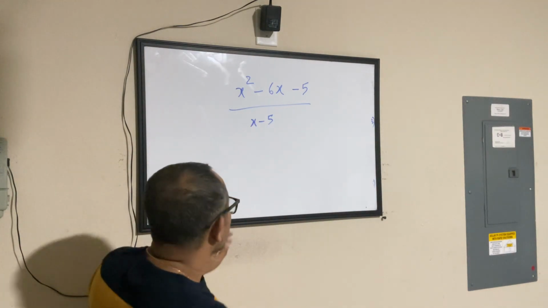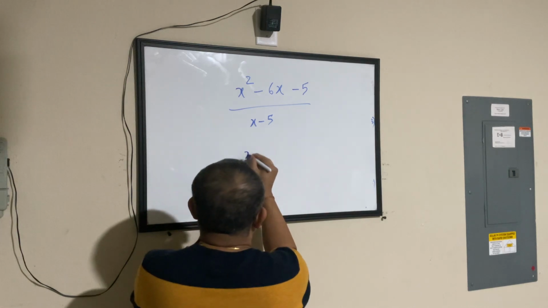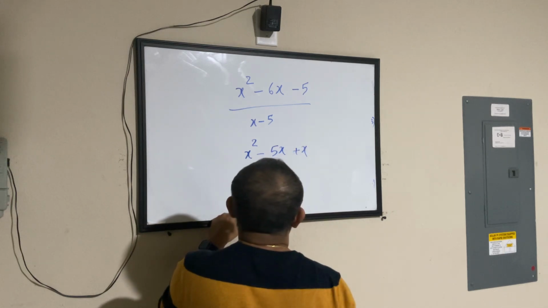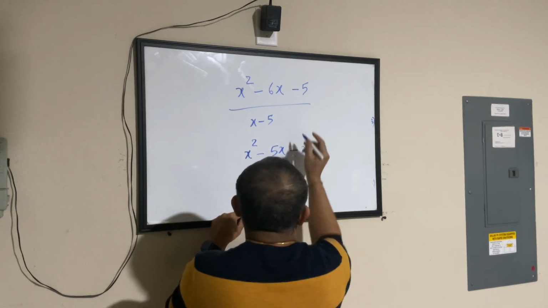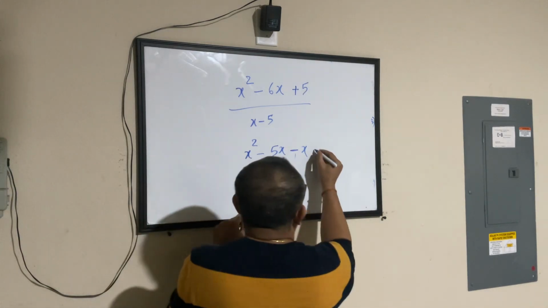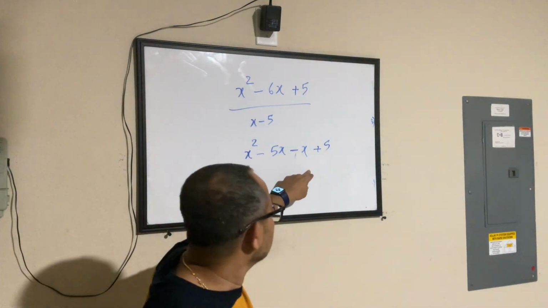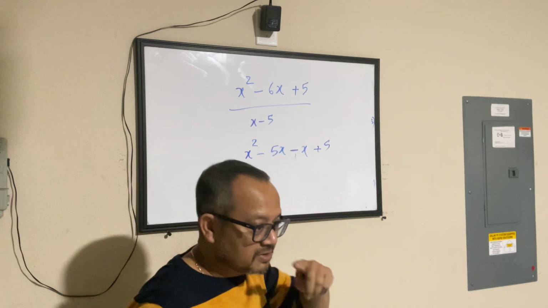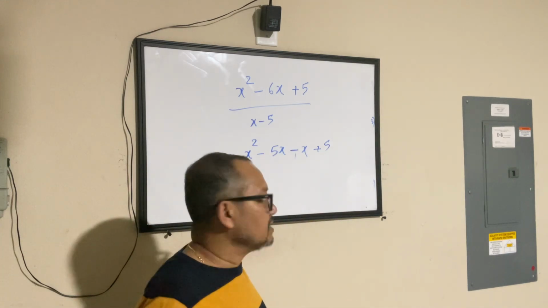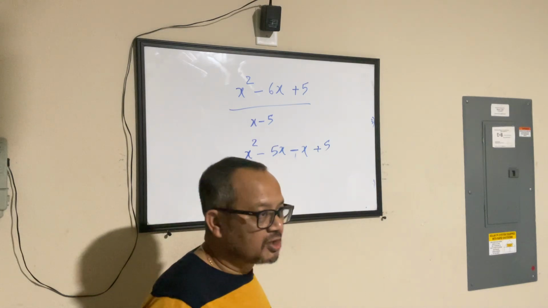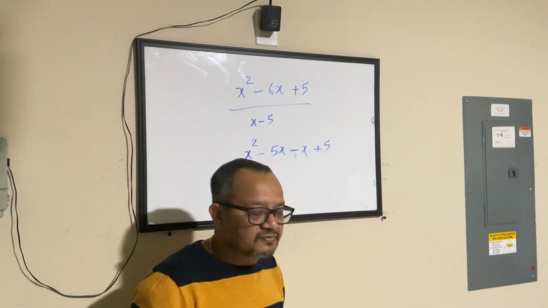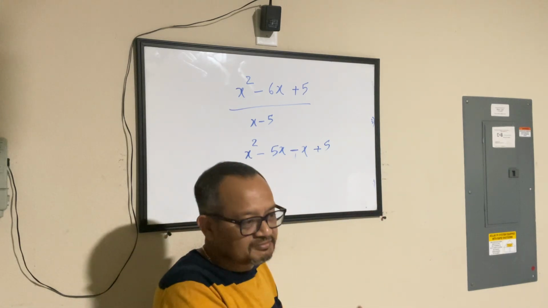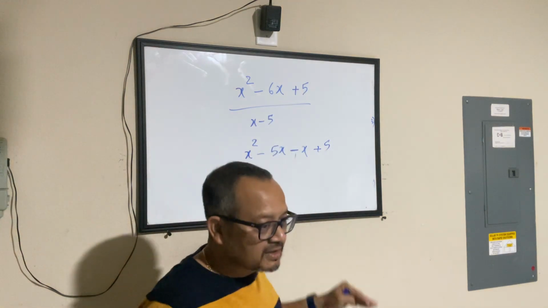And from this one you can see, this is x squared minus 6x minus 5. So I can break this into x squared minus 5x plus x, minus x, and this is actually plus 5. I can break it down like this. And this goes by how we have learned to solve a quadratic equation, right? So, Chris, you would have probably learned this in your prior journey. If not, we'll come back to this, because this is part of the SAT syllabus where I'm going to start the whole syllabus afresh from 1st of February. So whatever you have covered versus what you have not, we'll go through that.